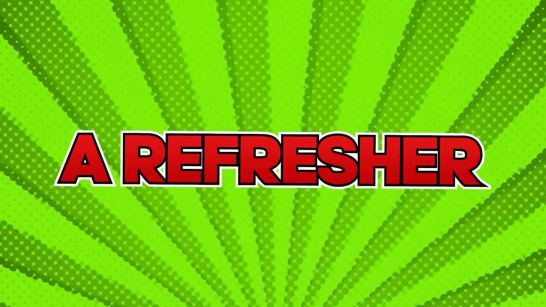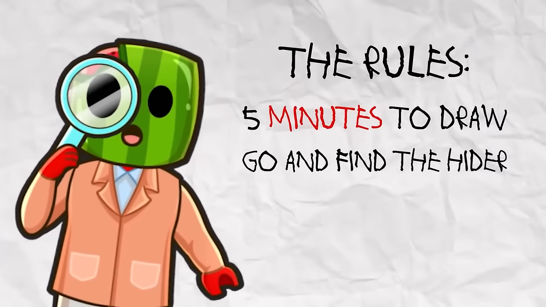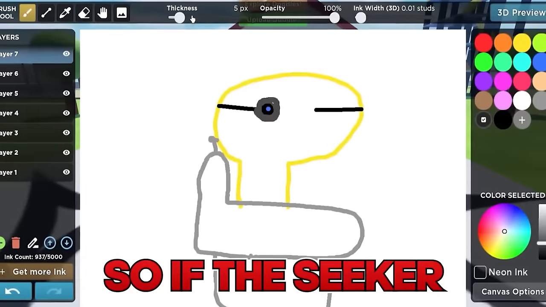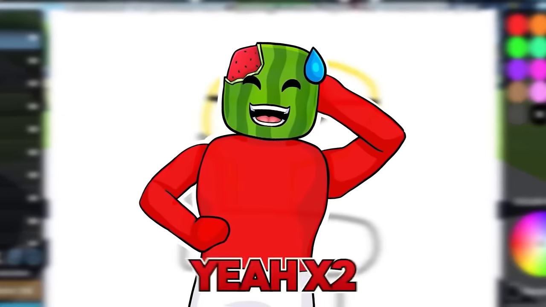So let me give you a refresher on the rules. The seeker has 5 minutes to create a custom drawing and then go and find the hider. The hider has as much time as it takes for the seeker to finish his drawing. So if the seeker finishes his drawing quickly, the hider barely has any time to hide. And yeah, that's the rules.